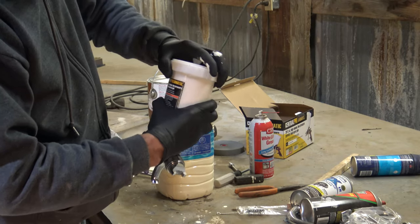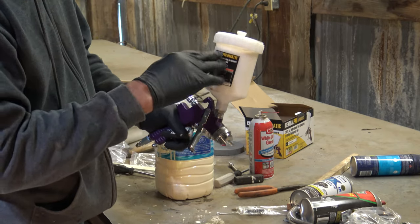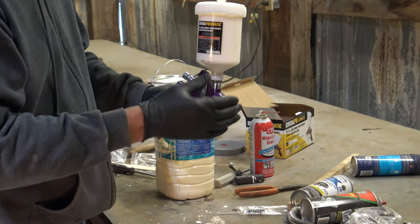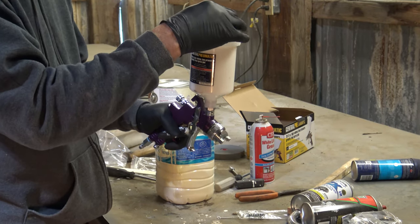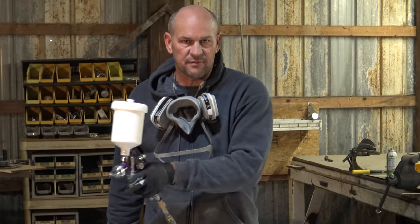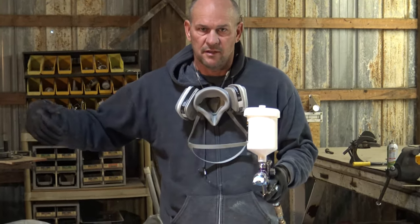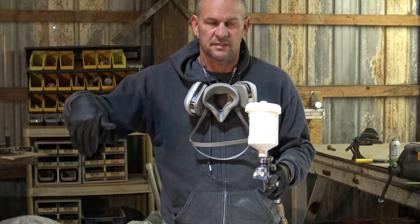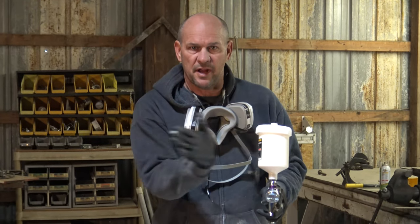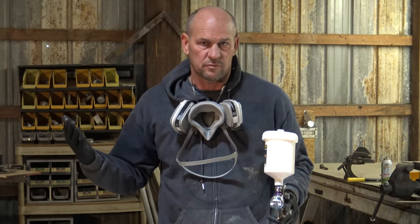On these guns, you always want to make sure the vent is open. If the vent isn't open, it will actually pull vacuum in the cup and it won't release any paint coming out. Sometimes I'll even leave the top off, but I just kind of leave it on loose. When you're spraying paint, you need to go in an even motion. You go straight across — you don't arc it or anything. If you arc it, it actually leaves more paint on the ends and less in the middle. So you want to go even and then overspray onto the tarp, and just make sure you carry on through past the end of the chair.